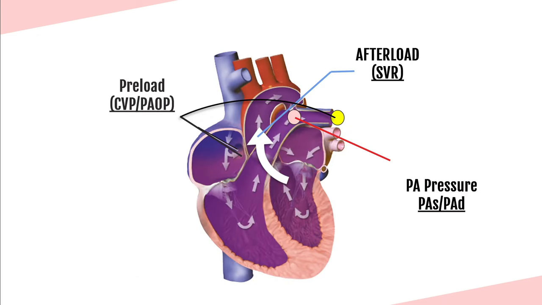Let's talk about the different measurements in hemodynamics you need to know. Preload is a measure of the volume of blood in the ventricle at the end of diastole — also known as the stretch of the ventricle at end diastole. Think of this as a measure of your volume status. You have two ventricles, so there are two measurements of preload: the CVP or central venous pressure, which measures pressure in the right atrium (normal: 2 to 6), and the PAOP or pulmonary artery occlusive pressure (normal: 8 to 12 mmHg).